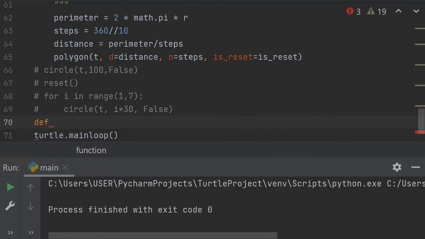For example, let me define the star here. The star, and definitely we'll need the total. We need D. We also want to use a color in this particular concept. We want to bring the concept of colors, so is underscore reset. So we're going to bring in color here as well. Definitely we are going to use the screen reset.